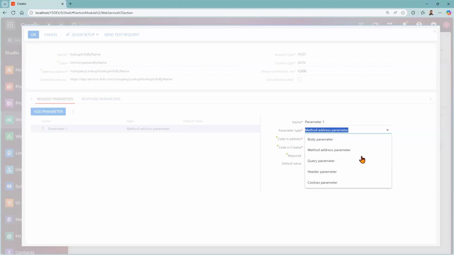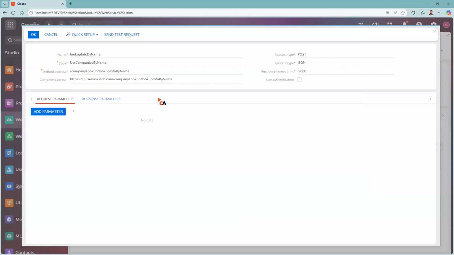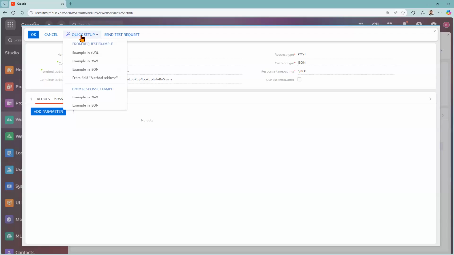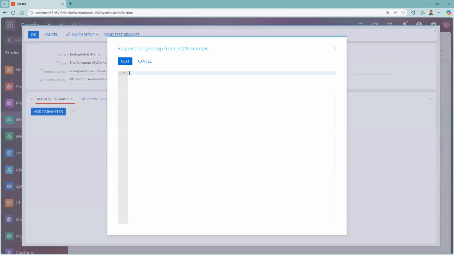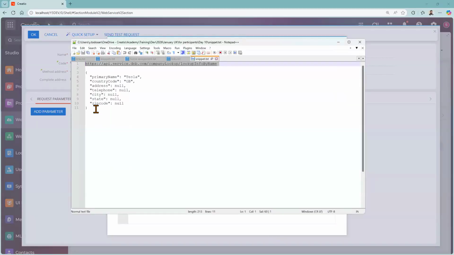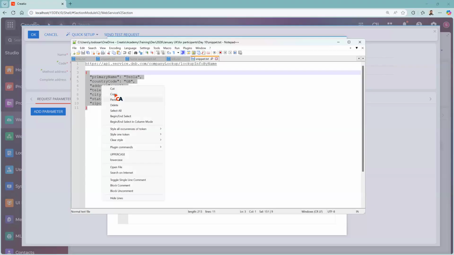Query, which is also a standard address parameter, and we have our headers and cookies. But instead, we're going to use a certain magic, because we have this magic wand over here, to quickly set up using an example from JSON. So we will parse our request parameter using an example in JSON. We've already tried this in Postman.